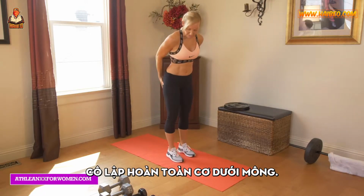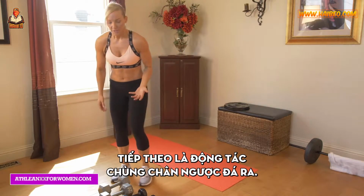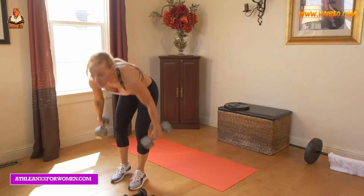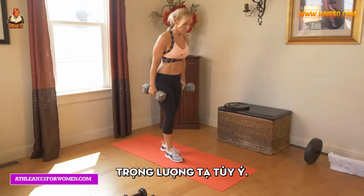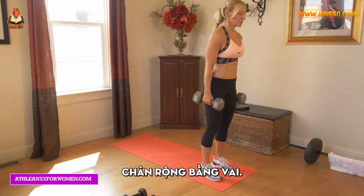Absolutely, you are going to isolate that area. Next, we're going to go into a reverse lunge with a kick. So I have however much weight you want to use. We're going to start with our feet shoulder width apart.